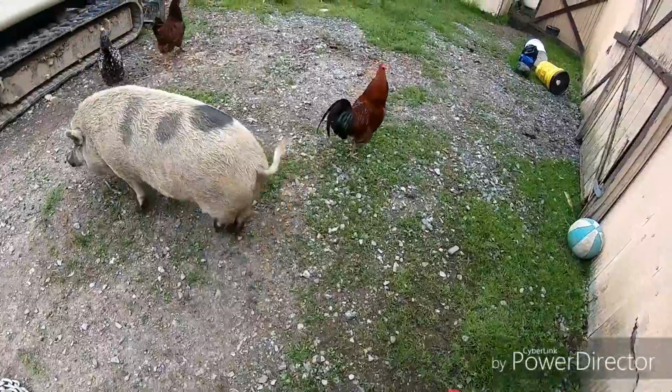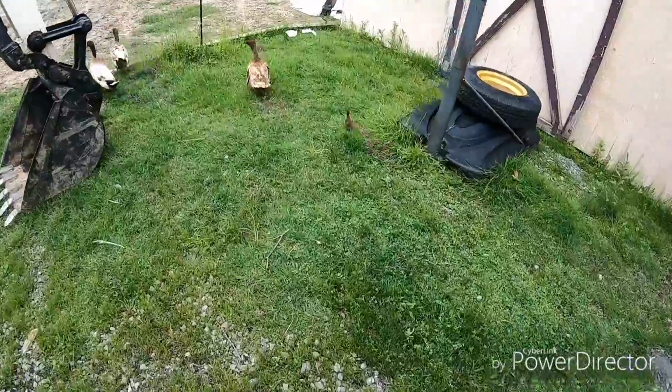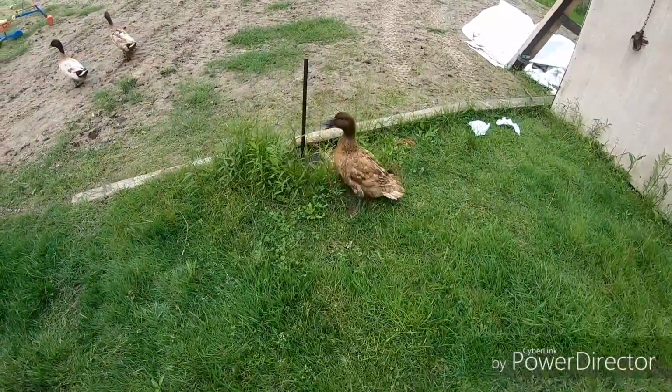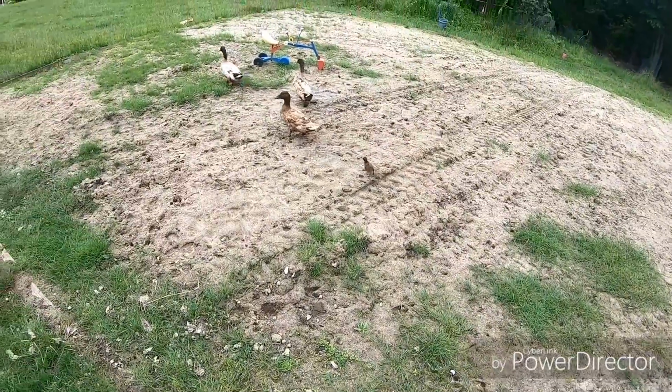And we also had a new addition to the farm as of yesterday, a little baby duck and mama. So she's protecting her little guy. So that's our new guy on the farm.